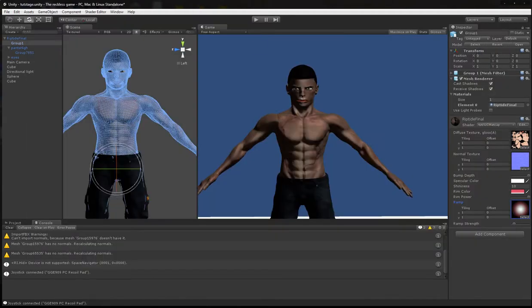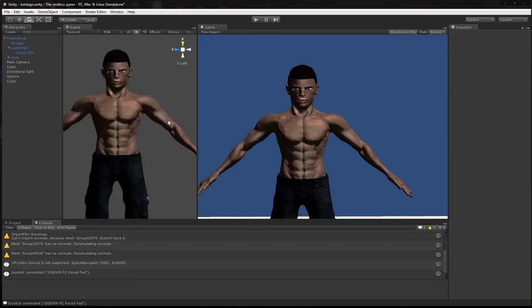Okay, so now we're finally where we need to be. So now you kind of see how the matcap is overlaying on his original texture.